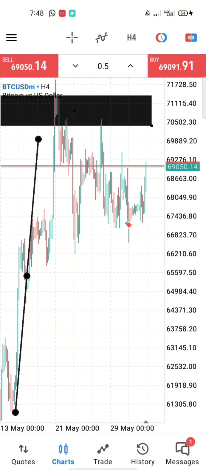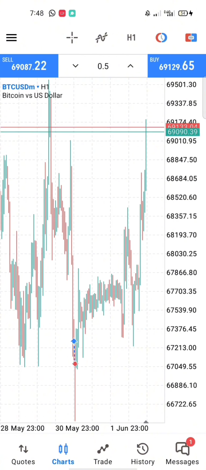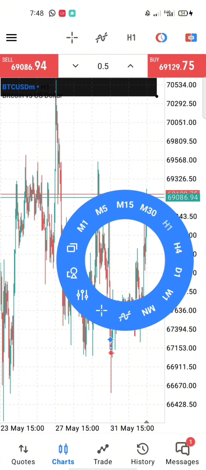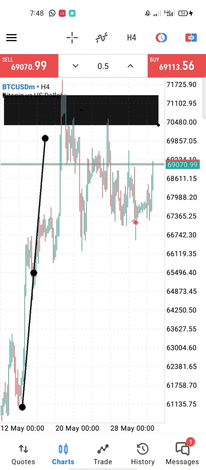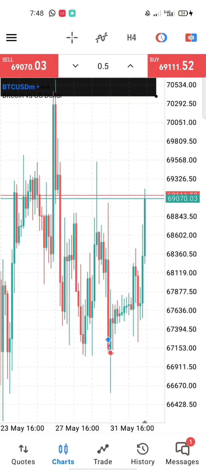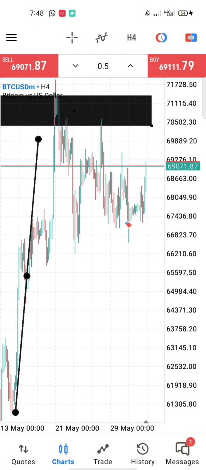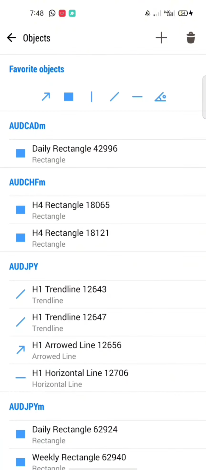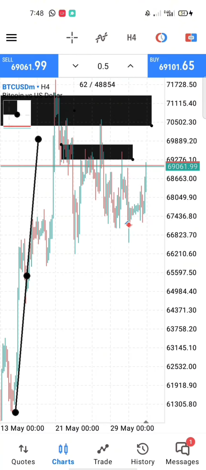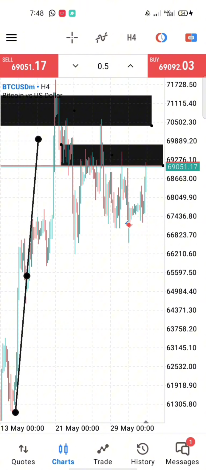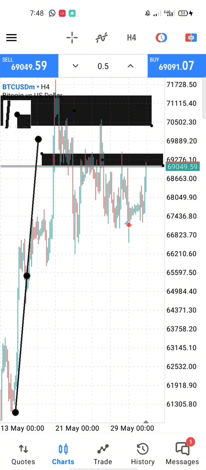Also, if you map out from this point, there's a very big key zone at this area. Let me map it and show you, because before I take my trade, I must have all these confluences backing me. I'm here to give them money and flip the account to something massive. From this point, I've seen there's a very big rejection. See what they traded here.